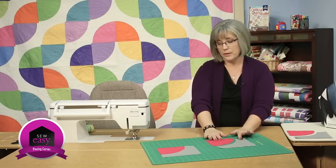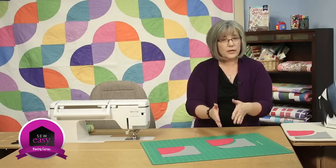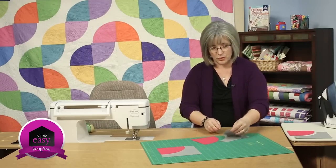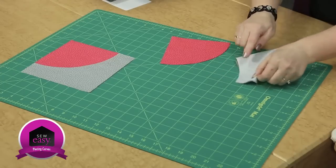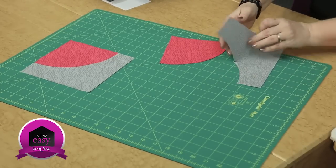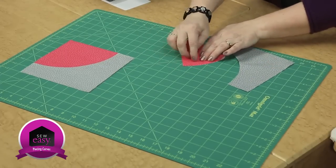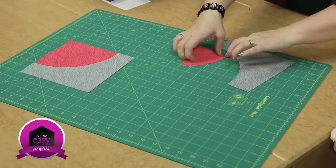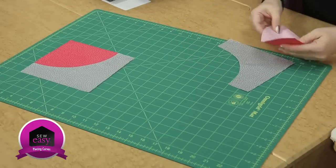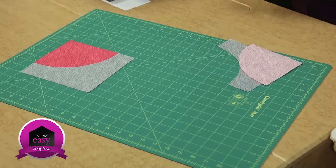The pieces in our templates are engineered so that they overlap perfectly along the seam line. So once they're cut, they're going to go together — it's just a couple of steps to take. What we need to do is take those pieces along the curve and just pinch and make a little crease. Then take this piece, fold again along that curve, make a little pinch again, and then nest them together. Those little V's will go right together, one on top of the other.